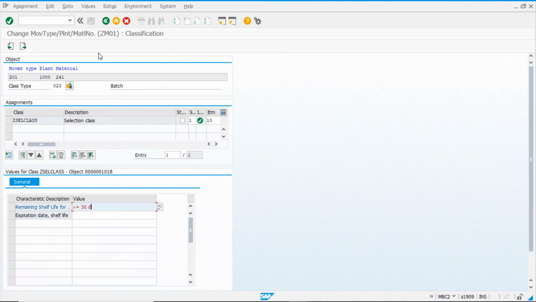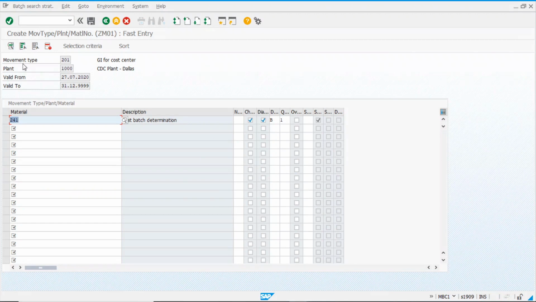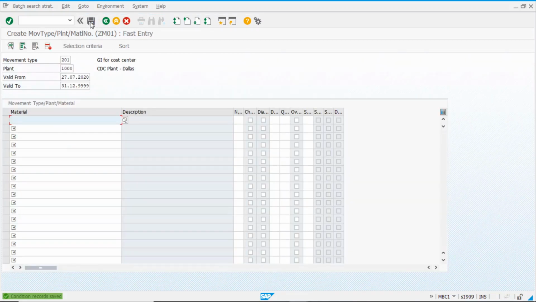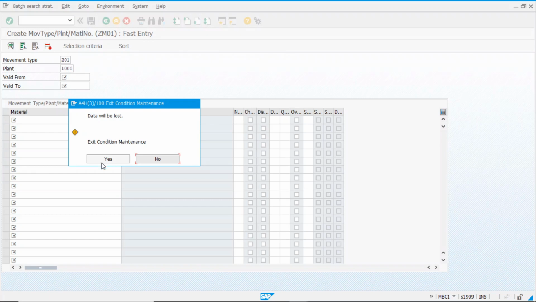Okay. Yeah. And then we have the sort rule, and this one set FIFO 1. Yeah, it was BFDAT in ascending order. Okay, so now we have the customizing in place for the FEFO.